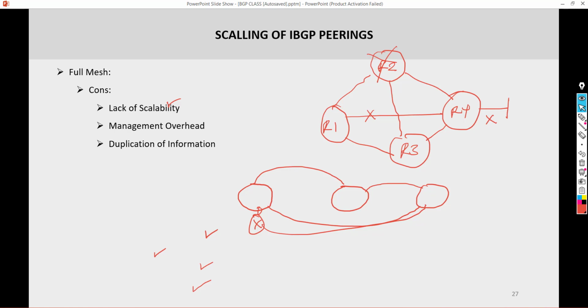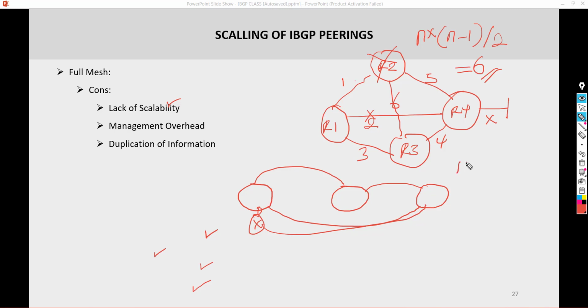With four routers, how many pairs do we have here? We have one, two, three, four, five, and six. So there's a formula: n times n minus 1, divided by 2. So for 4 nodes, that gives us 6 pairings.